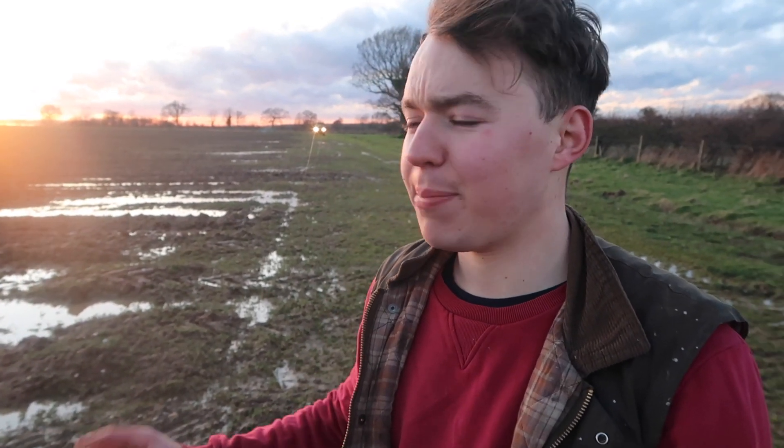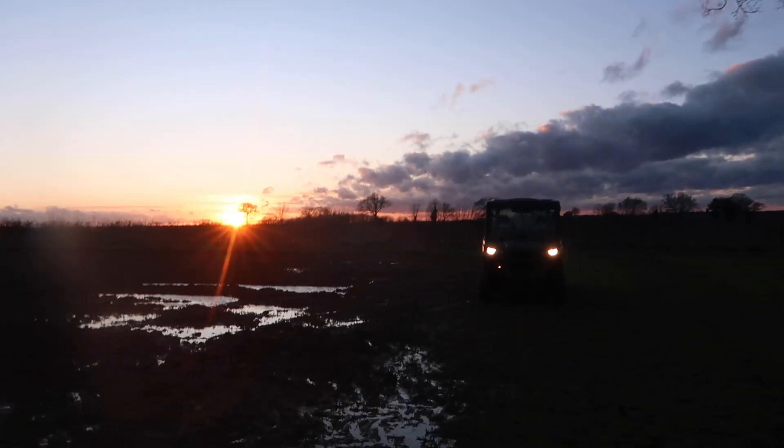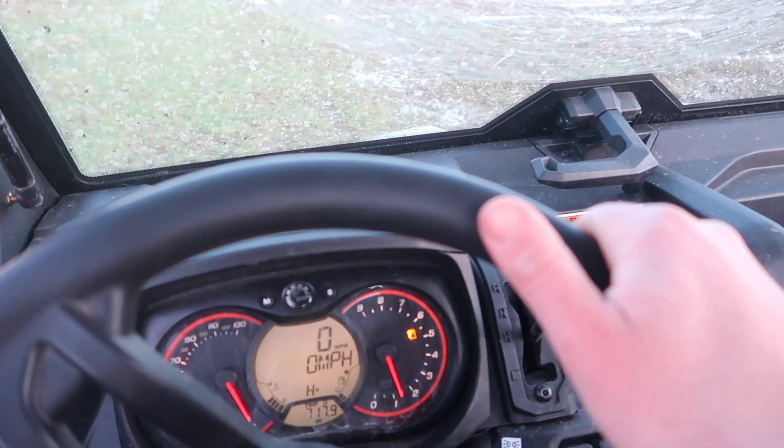We've got too much rain now, but when it all balances out and everything starts coming together it'll be lovely. That's what I'm waiting for — everything to just turn around. It is bitter today on the farm, about three Celsius — it is freezing. But every year is different and this year it seems spring is coming in like a lion. I'm hoping as we progress into spring things will be a little bit warmer. Got a lovely sunset tonight with the Can-Am just in front here — need to get a bit of fuel in the old girl.